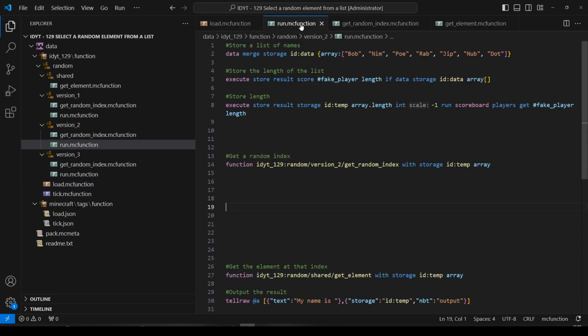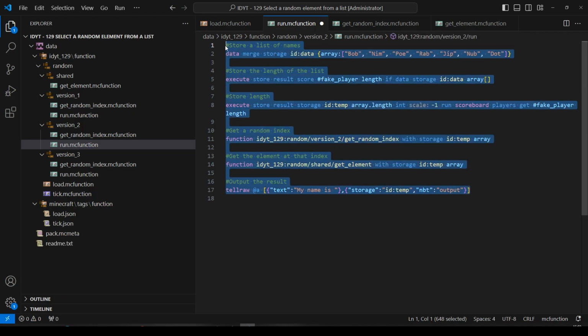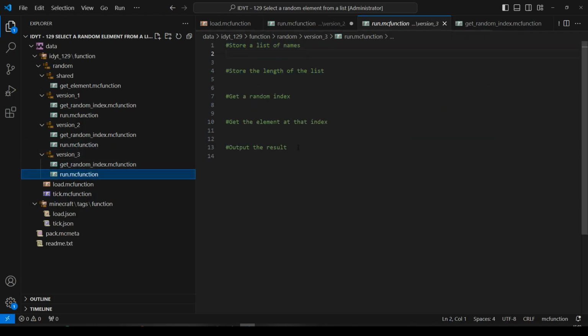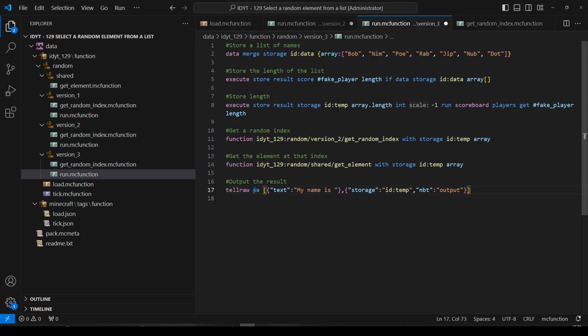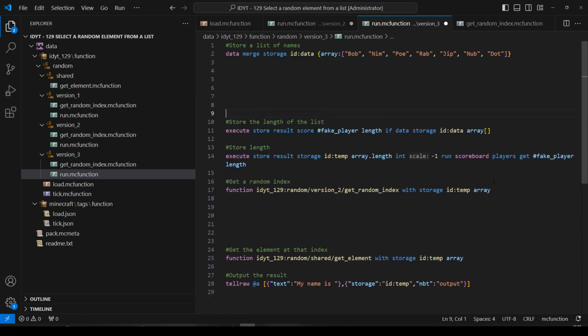Now, let's have a look at this. Let's tidy this up a bit again. Now we can do it where we don't even need a score at all. We could just remove the score. So I think what we'll do is we will copy this from version 2, copy, and let's go to version 3. Right. Well, I still want the shared bit at the end and output the result, and I still want the list of names.